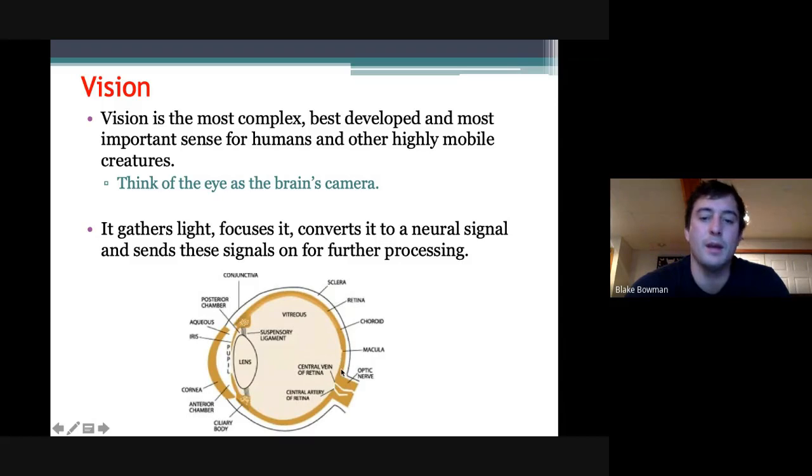And your fovea is an interesting part. The fovea is a part of the retina where there's only really cones located. And the cones accept light. With that light, there's really no rods there to detect black and white and shape.